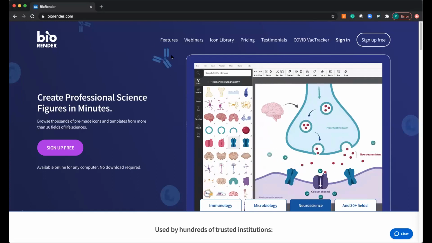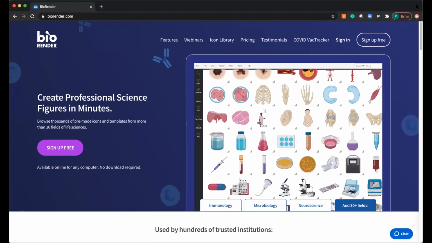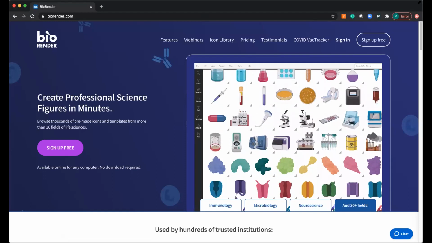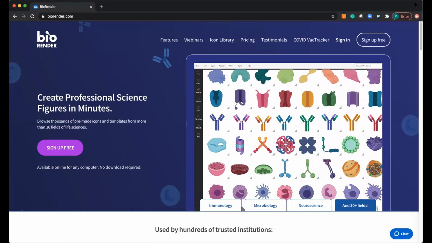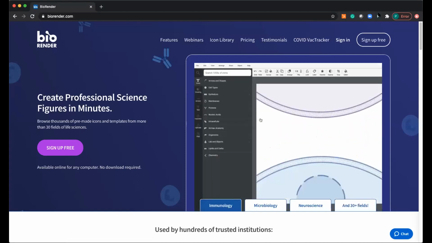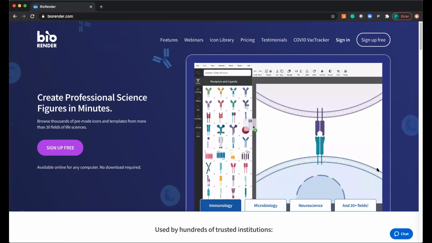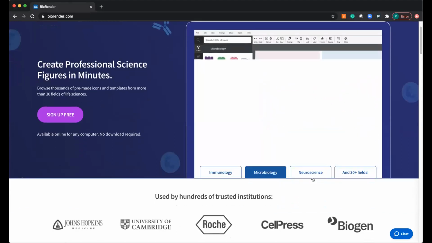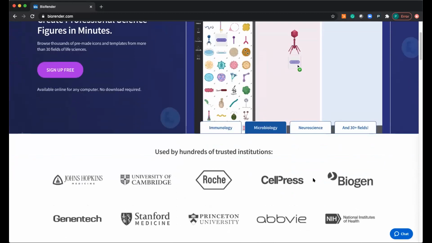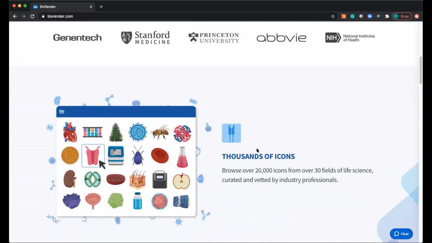So with BioRender, you could sign up for free, and with the free account, you're able to make up to 5 illustrations, but you're not able to publish with that account. It's more to just try it out. So I do encourage you all to try it and see how you like BioRender. Having said that, it is probably a good idea to check in with your institution to see if they have an institutional license, just because we do have a number of institutions now on institutional licenses, so it's always good to check in to see if they're already paying for that.